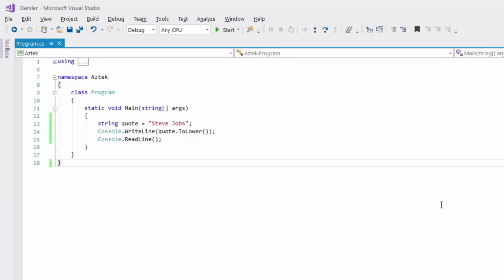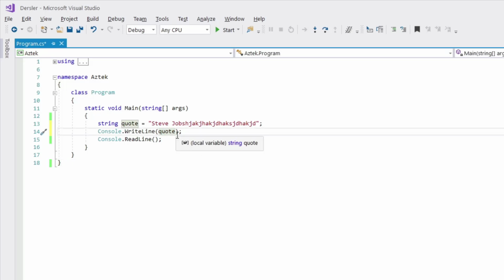Now, let me do a different thing. If I want a character in the string, let's say I want to get this B character, only the B character. To do that, I need to first delete this, put our variable names in here, then open and close square brackets.